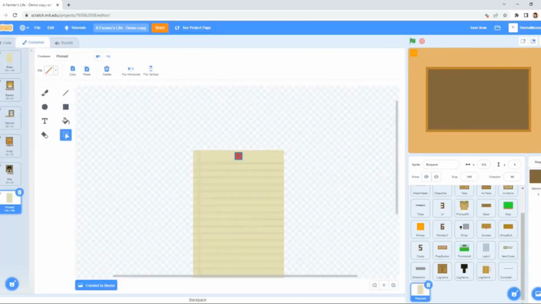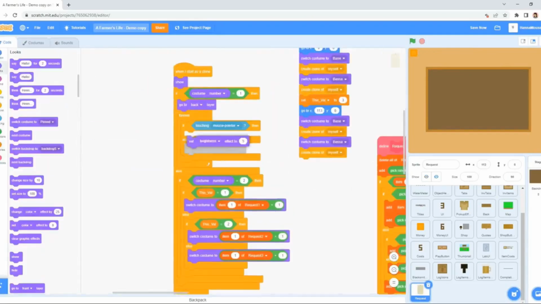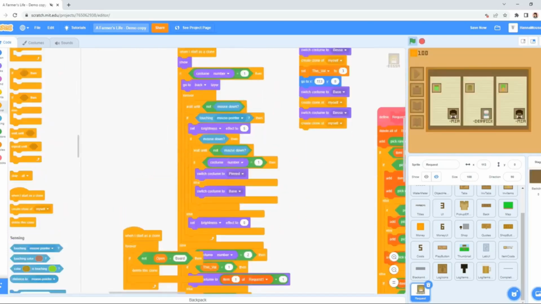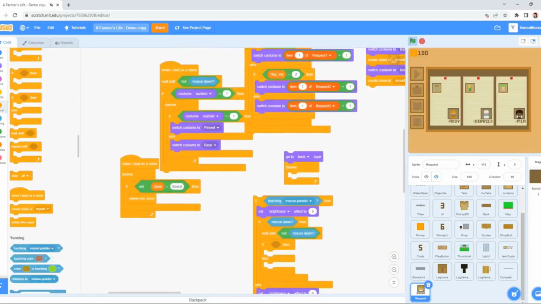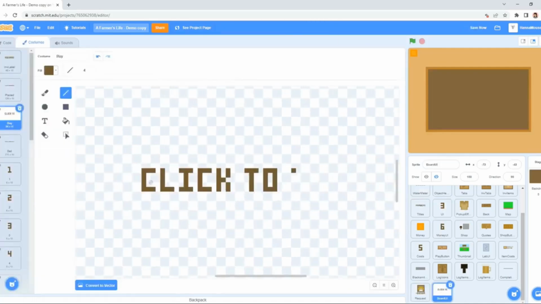Because the requests will refresh periodically, I want to make it possible to pin them, allowing the players to select a request and spend some time working towards it if they want. You pin or unpin requests if you click on them, as long as you don't have the resources to actually fill the request. The text along the bottom will tell you what function clicking on the request will have.